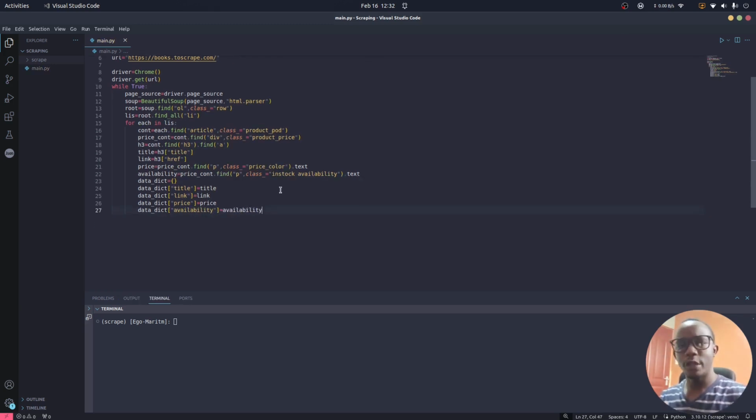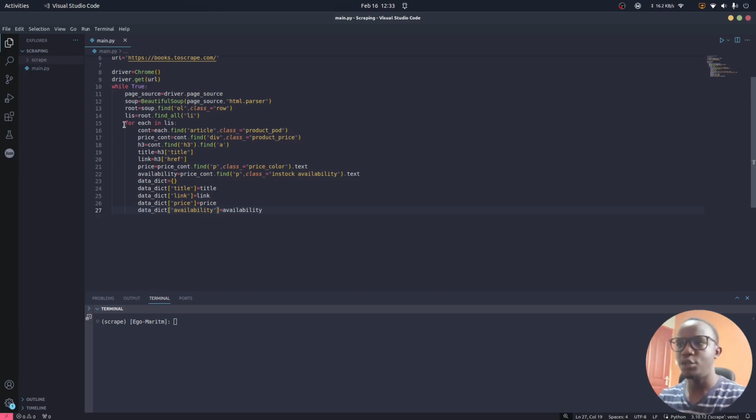And then because we are scraping through many pages, because we're scraping through 50 pages, scraping the first page, going to the second page, all the way to page 50, we want to be able to store this data. Once we scrape the first page, we're going to go through the for loop, and once we scrape the second page, we're also going to go through the for loop.